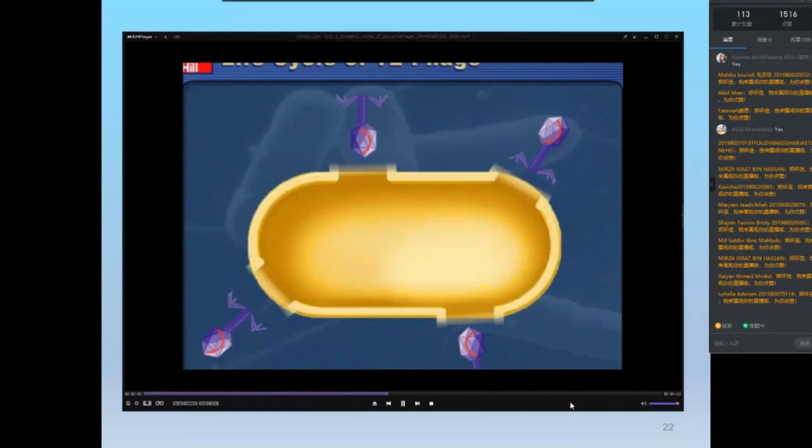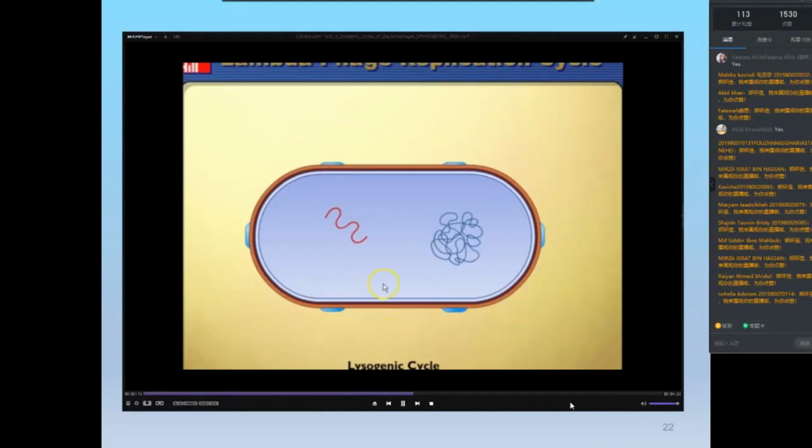So now we're going to go through the lysogenic cycle. This differs in a couple of ways, and I'll talk about them after. The first part is the same: a virus is going to attack the bacteria. What they didn't show here is that the virus would have landed here and incorporated its DNA exactly the same as it did in the lytic cycle. But here's now the difference.